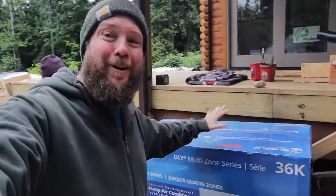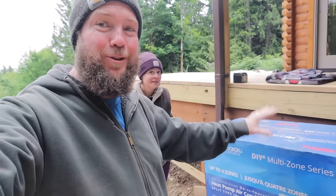So this is our Mr. Cool 36K unit. It actually has two heads. One is going to be in our kitchen area. The other is going to be upstairs in our loft. We were originally going to go with radiant floor heating, but as this house build has progressed, we realized that was going to take us a long time. And we are ready to move into this house. So when we started checking out mini split systems and found out how easy this would be to DIY, we knew this was the right fit for us.